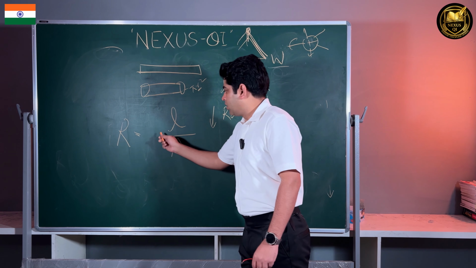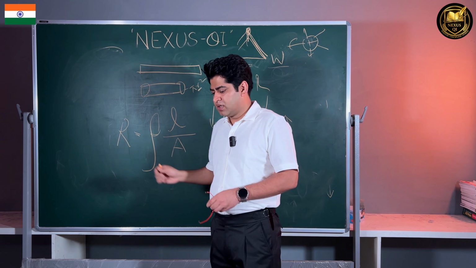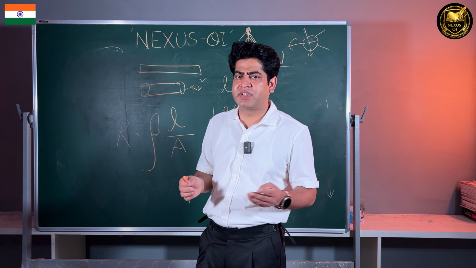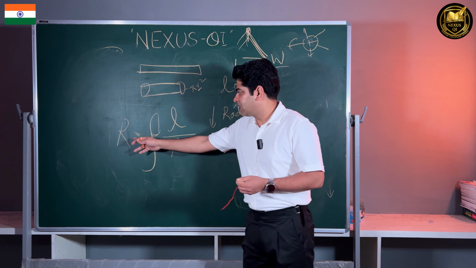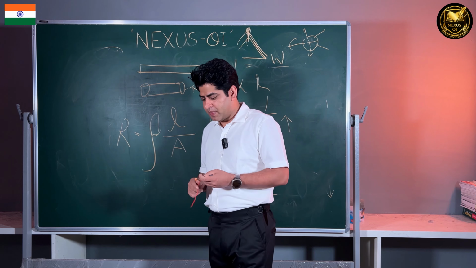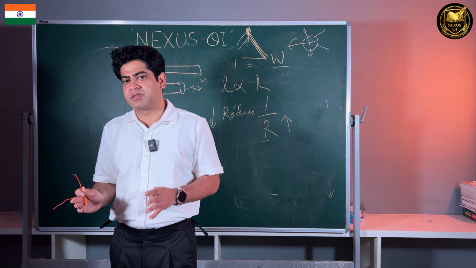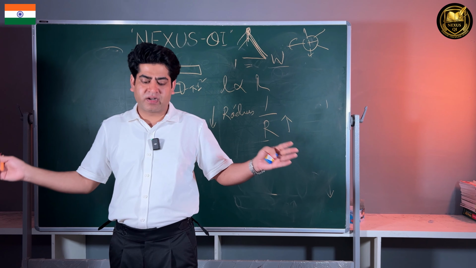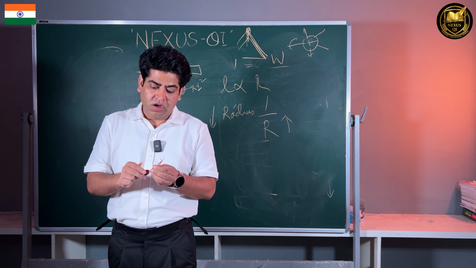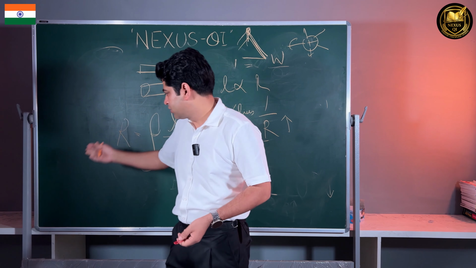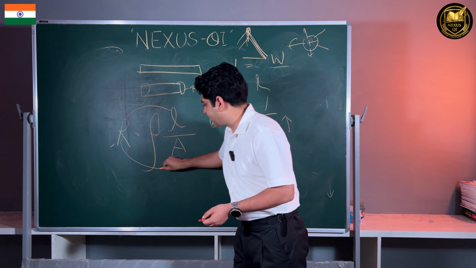Okay. Now, this is the sign of resistivity, rho. It depends on the material. We can't change this. For copper wire, we have a different resistivity. For aluminum wire, we have a different resistivity. This is a simple thing. R is equal to rho L by A. Now, we have seen how we can change the resistance R by increasing or decreasing the length of the wire, or increasing or decreasing the cross section of the wire. We can use the formula, and we have decoded how there is a relation with L and how we are getting the relation from the area.